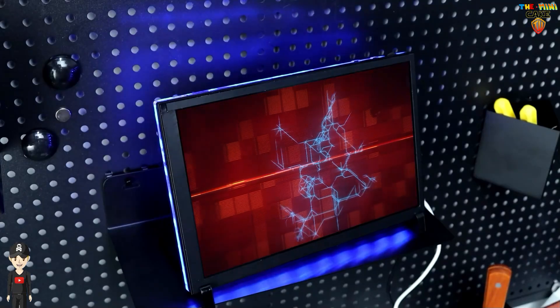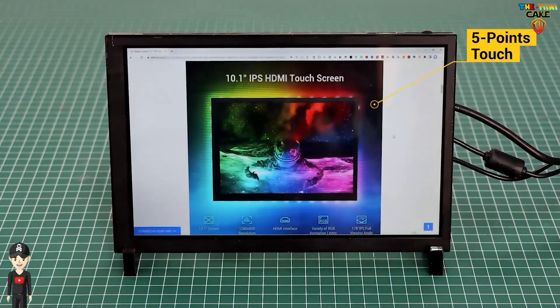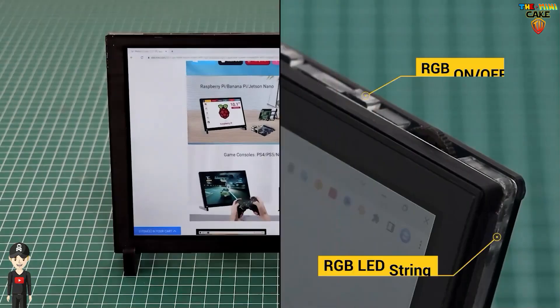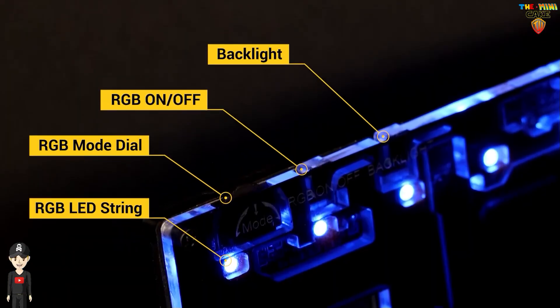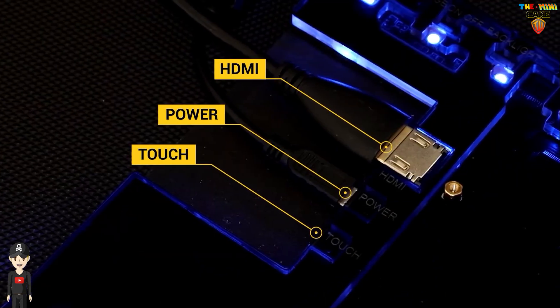L'emplacement pour les nano-ordinateurs est vraiment une très bonne idée, ce qui permet d'avoir un peu l'équivalent d'une tablette. L'ajout des LED le rend juste magnifique et le transforme en accessoire parfait pour une gaming room. Il est idéal pour partir en vacances avec ses consoles de jeu préférées ou encore de s'en servir comme deuxième écran. Je vous le recommande très fortement.